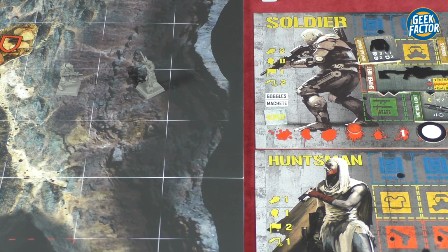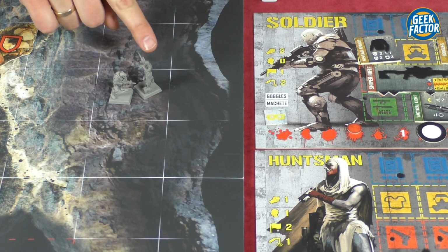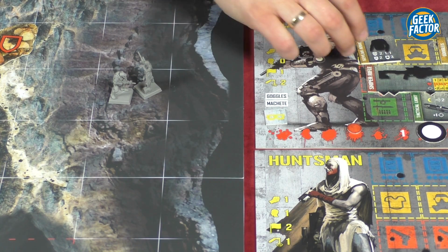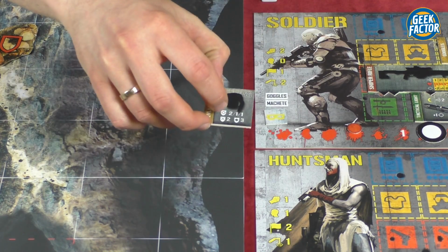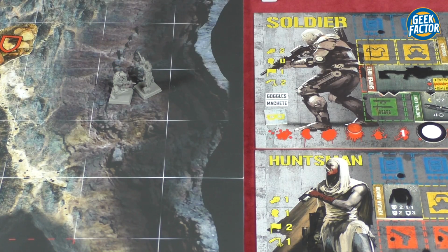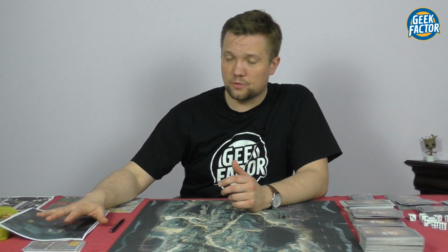And the final action I want to discuss with you is exchange. Exchange can occur between two characters that share a space. When that happens, you can take a single piece of equipment and give it to your friend who is sharing the space with you. That is how exchange works. And that's basically it. Once you've completed the mission, you check for the rewards specified in the mission book, you claim those rewards, and you move on.